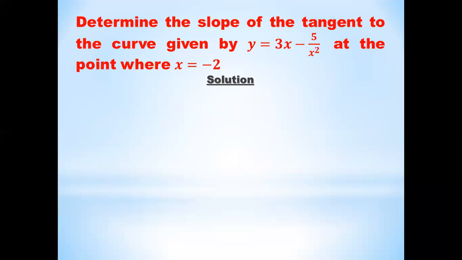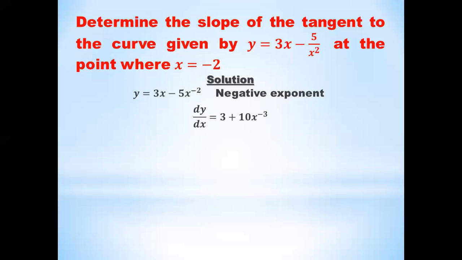Remember that. Another thing is that once they tell you that these two meet, you must talk about the derivative by all means. But the equation given here, though it is a curve, it is hyperbolic in a way, because the denominator has the square of x. So what we need to do is to convert minus 5 over x squared into a negative exponent before we do that. That is why we have y is equal to 3x minus 5x to the power of negative 2.